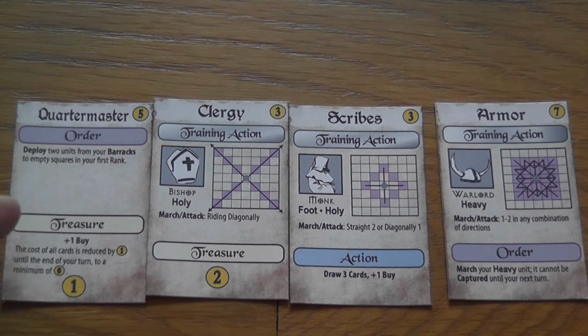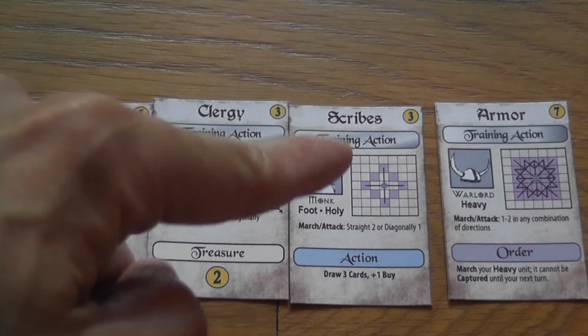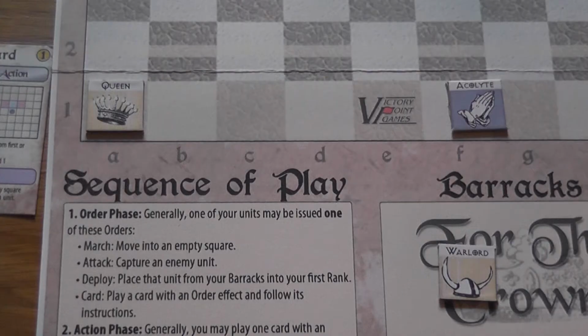For example, this card can be played for an order or a treasure effect, this one for an action or treasure, action or another type of action, action or order. The players alternate taking turns. A turn starts with the active player receiving a hand of 5 cards from his deck. Then the player enters the order phase, in which he can execute one of these 4 actions.